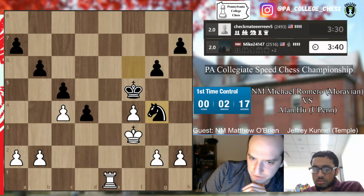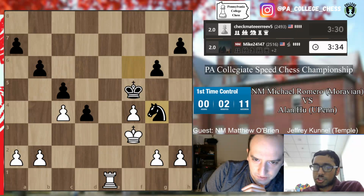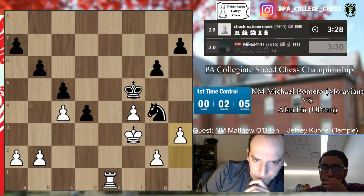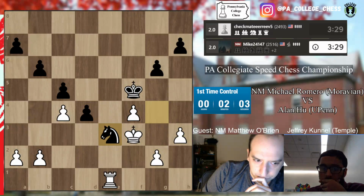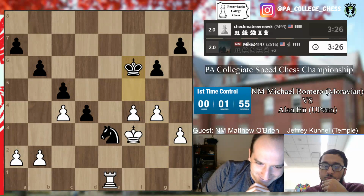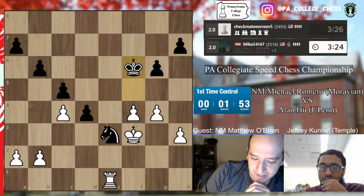Okay, knight g4. Maybe you should have started with h3. Okay, that was it, just h3. Like again, if knight h2, g3. This is just a sack the rook. You're up the pawn. Are we up a pawn as well? I mean, if you sack the rook, will we be up a pawn? Yeah, I don't know. It'll be very simple.